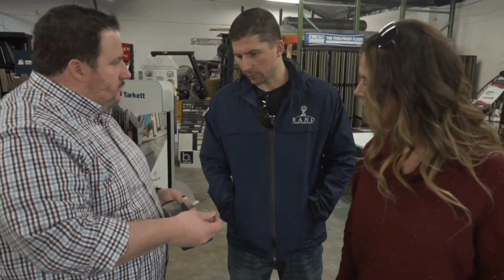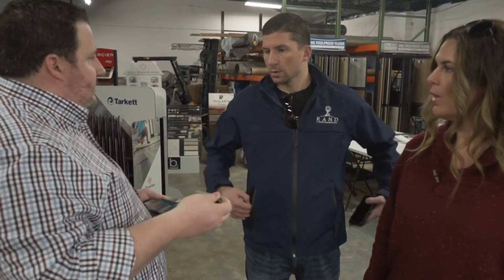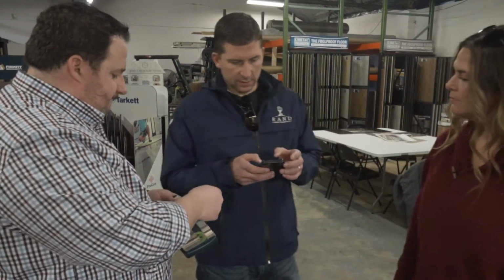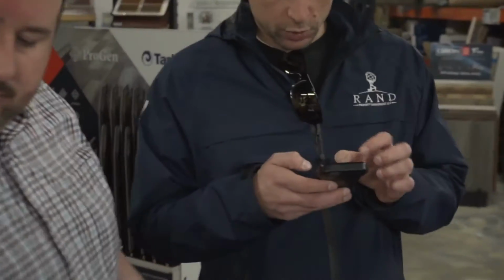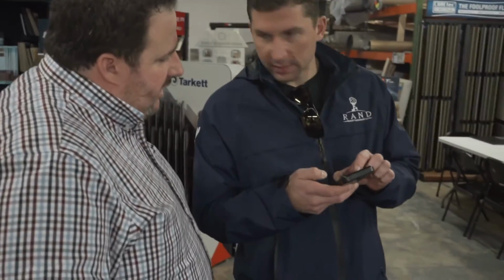It's probably going to go great with that floor too. I think it would look fantastic with that. Yeah, it's a good accent. It's not boring subway tile. Kind of spices it up a little bit. So like this tile that I was showing there, do you have that? Okay, that's easy.